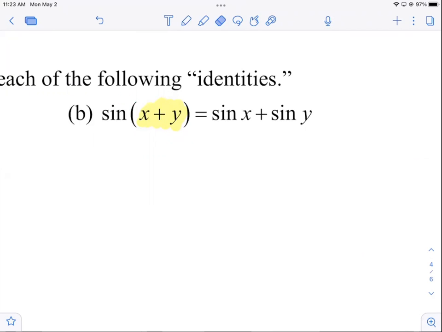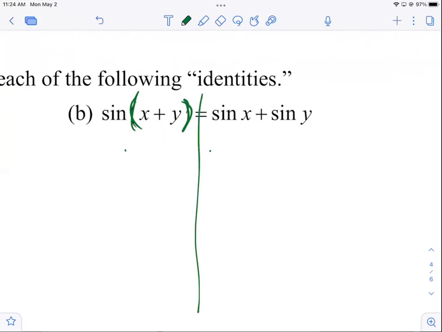Now, someone asked at the end of class last period, why can't we do that? But if this were sine of x, if it were sine of x times the quantity x plus y, then you could distribute. You could say sine of x times x plus sine of x times y. That's fine because we're multiplying the entire ratio inside. So that's the difference between sine of x times x plus y versus sine of x plus y. X plus y is now inside, so you can't distribute.